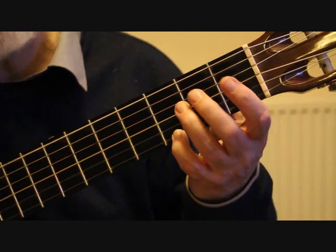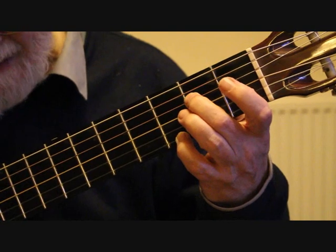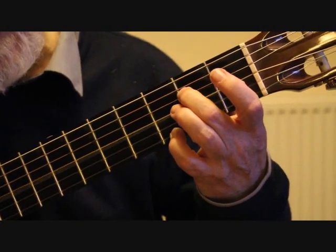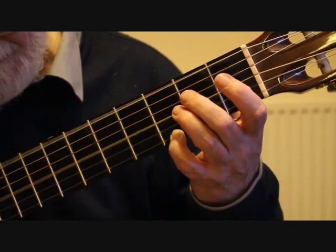Then on the last beat of bar 21, the 2nd finger goes down onto the 4th string, 2nd fret, and we're playing the 4th and 1st strings together, followed by 3rd string and 2nd string. So bar 21 is.